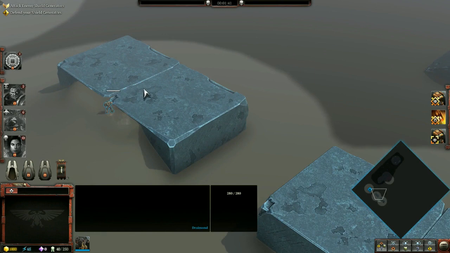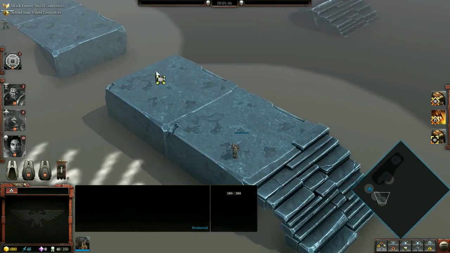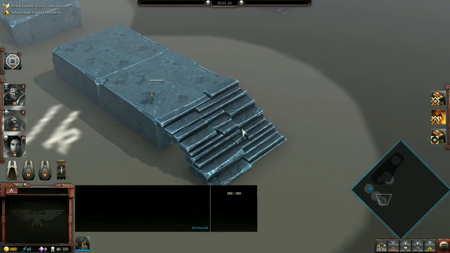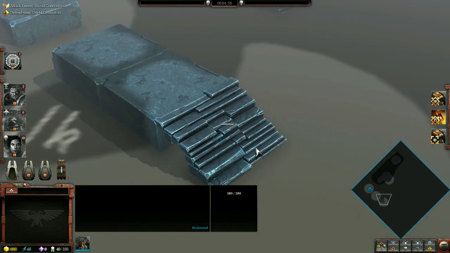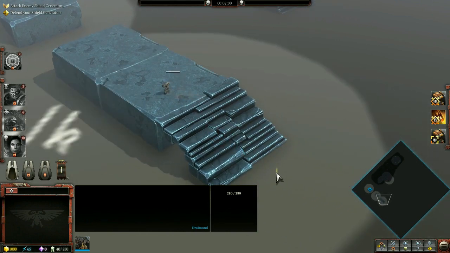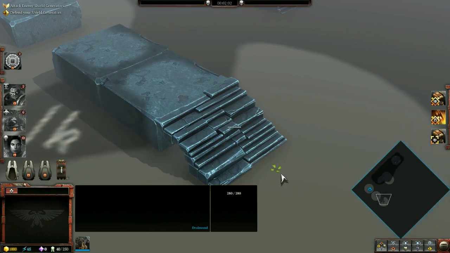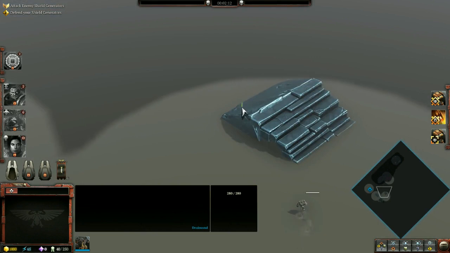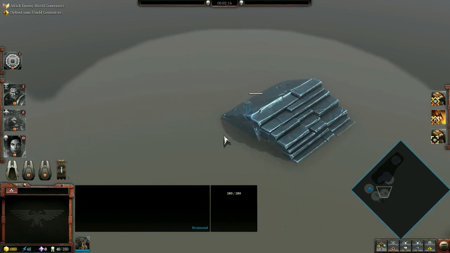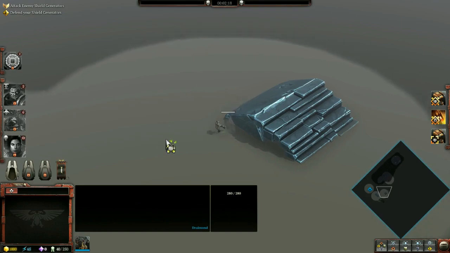But as you'll see, this marine cannot get onto these bricks because they're not assigned walk at the end of its name. This staircase here did have walk at the end of its name, but for some reason he's just passing straight through. This triangular brick here was also tagged as walk, but same thing, he's passing straight through it.